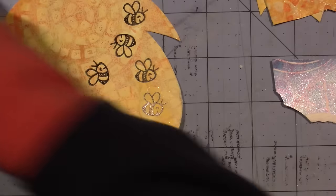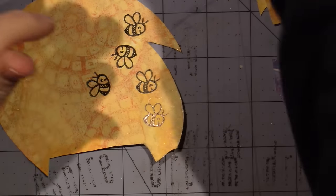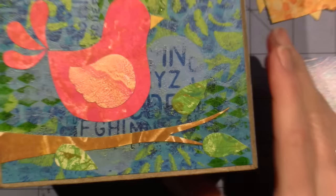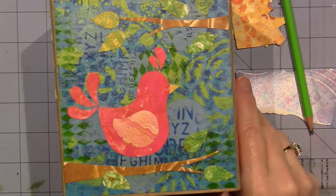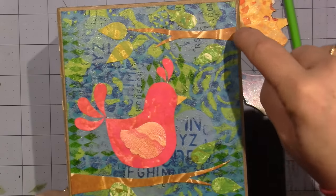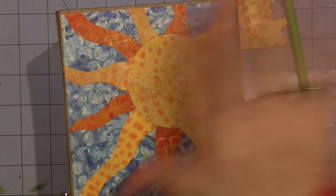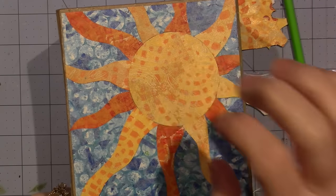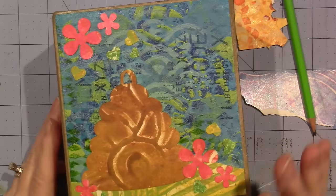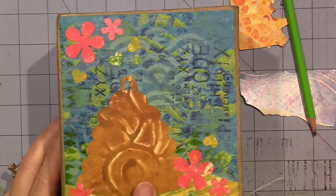All right, and then that's it for design. So this is done. My bird side is done for now. For what I see, I have two limbs with leaves and a bird. The sun is done. We're going to shade it, put a face, done. The beeskep, put a few birds up here, my little snail, it'll be done.